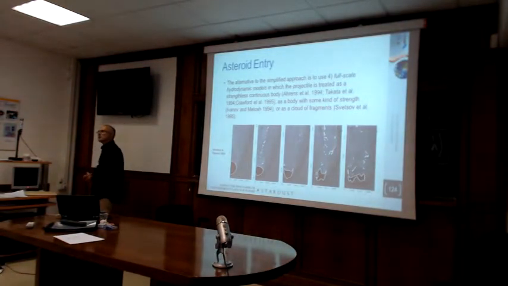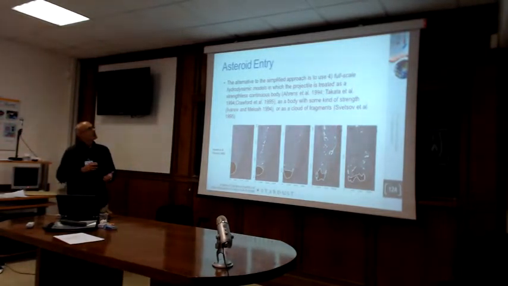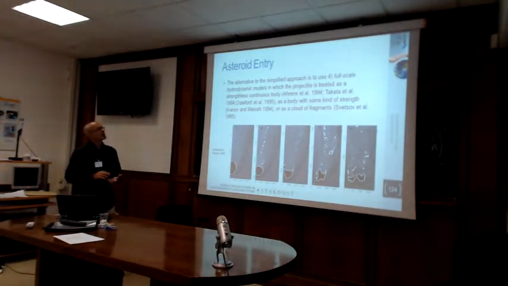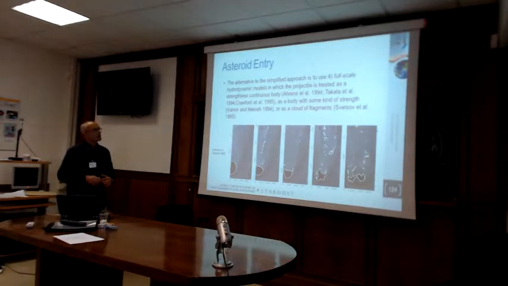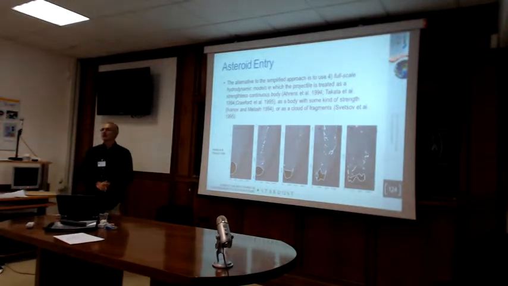The alternative to the simplified approach, as I said, is to use a full hydrodynamic model, and depending on what you implement in the hydrodynamic models, you can have different approaches. So if the meteor is considered as a strengthless continuous body, then you have a certain evolution, or you can suppose that there is a cloud of fragments, then you have another kind of evolution. And these are pictures borrowed from this publication here, where they compared the results of the simplified models with the results of the hydrodynamic models.